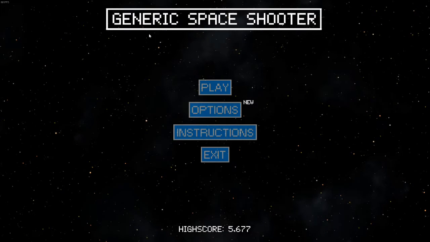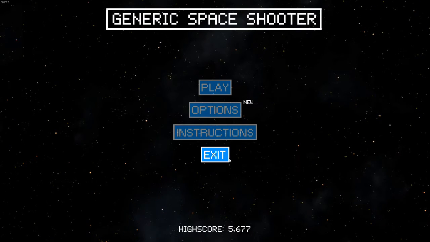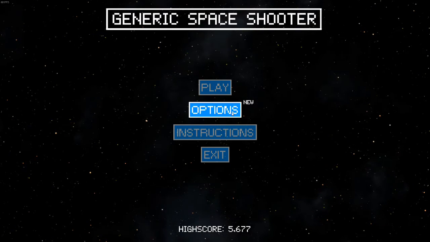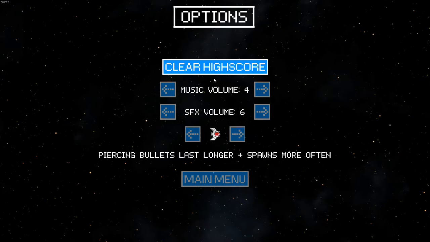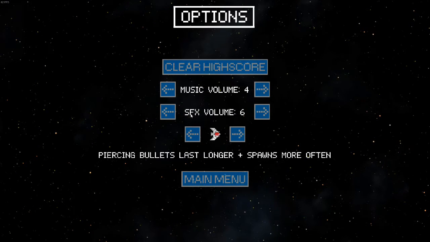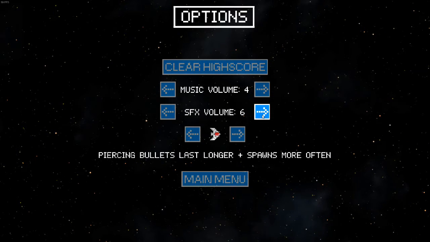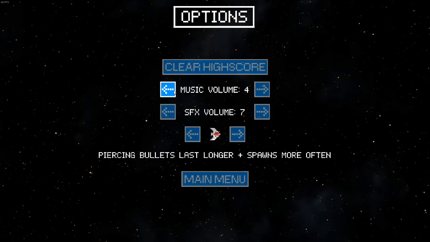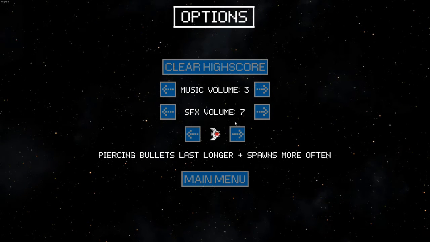As you look at the title screen here, you can see that I have a high score. It shows you your local high score. It doesn't have any kind of online high scores. You have options here, and you can clear the high score. You can change the music and the sound effects volume here. They start out at 5, and I've changed them a little bit. In fact, I think I'm going to lower the music volume just a little bit and increase the sound effects volume a little bit more.